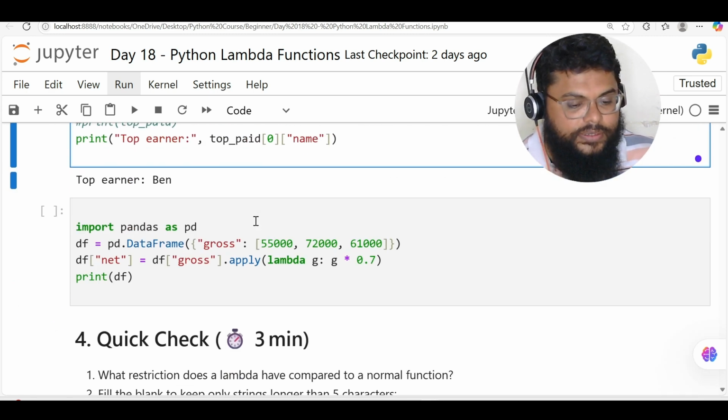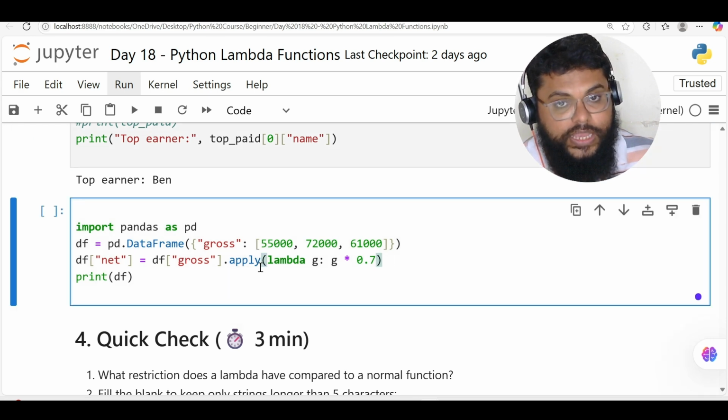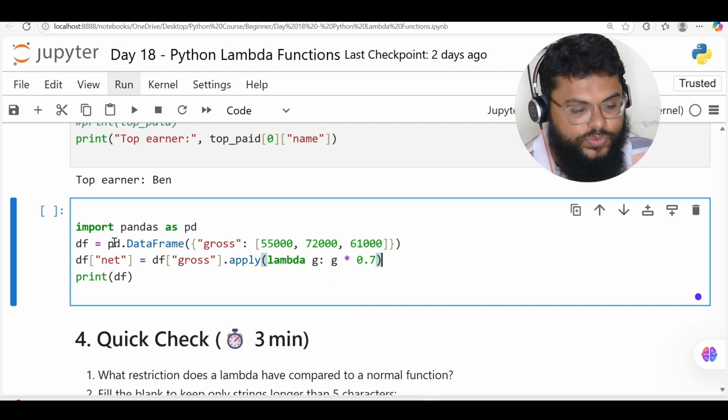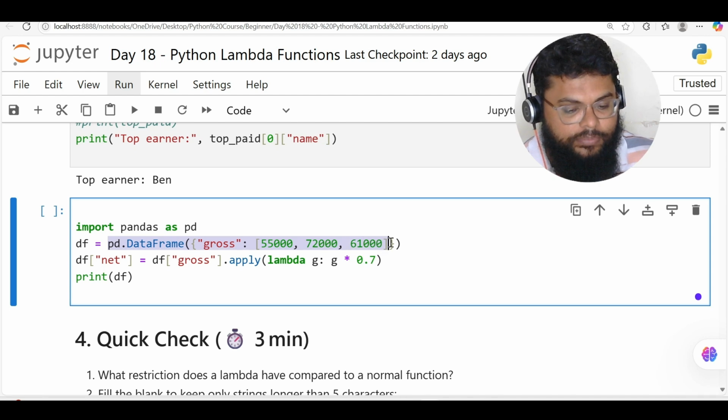So similarly, I can use pandas to use the apply helper function along with lambda to calculate gross and net. I already have sample data of gross amounts. Now I want to calculate net amounts for that.